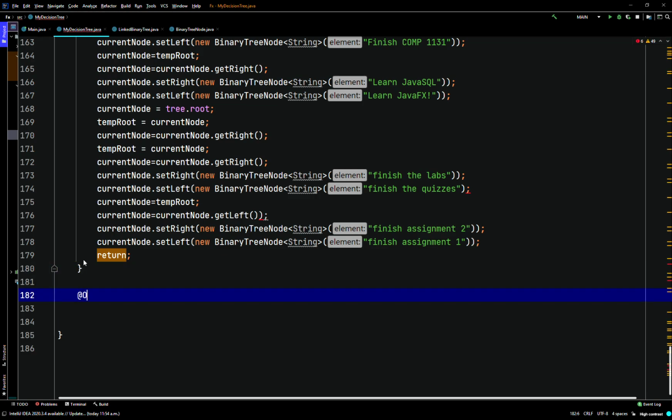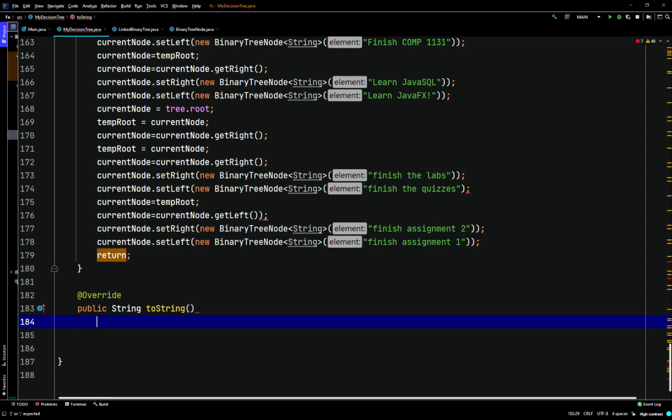So we'll say add override. Whoops, what happened there? Add override. Okay, did it again. Oh yeah, I know what it's doing. It's saying add override, and it's asking if I want to import it from HTML. No, I do not. Okay, so override public string toString, then return tree.toString. So it's going to call the built-in toString. I'm not sure if it actually hits this method, just in case.